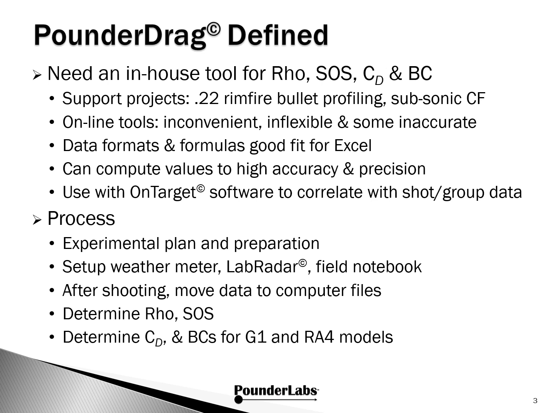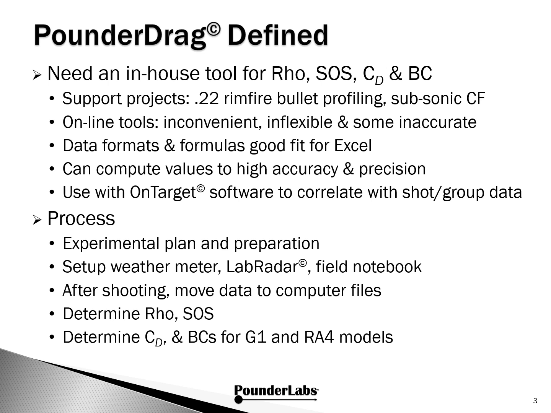So for doing this work, the data formats and the formulas are a good fit for Excel, so that's the tool we went with. And now we can compute values with both high accuracy and good precision. And using it in combination with the OnTarget software, we can now correlate shot and group data with actual hits on target.